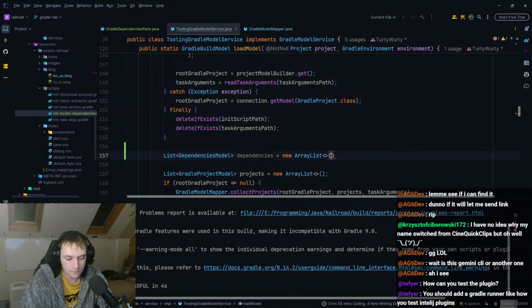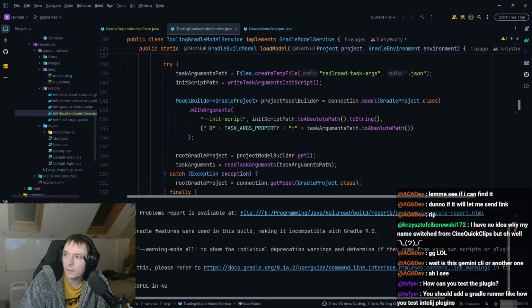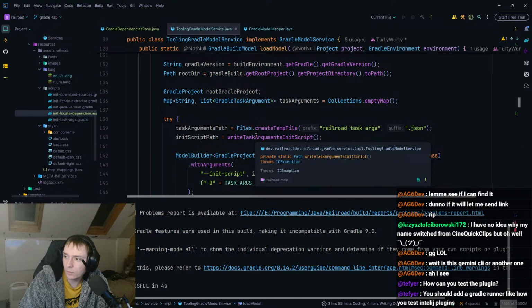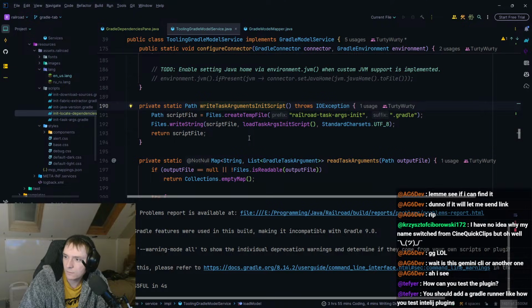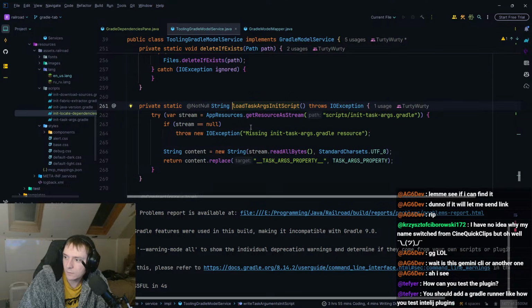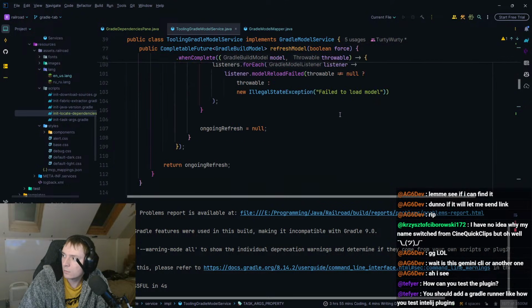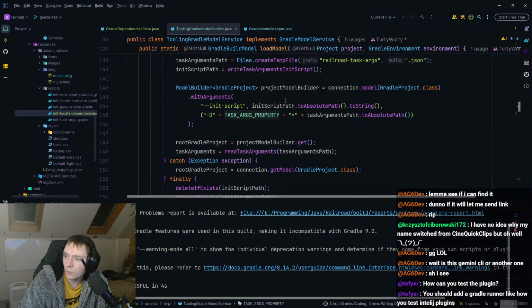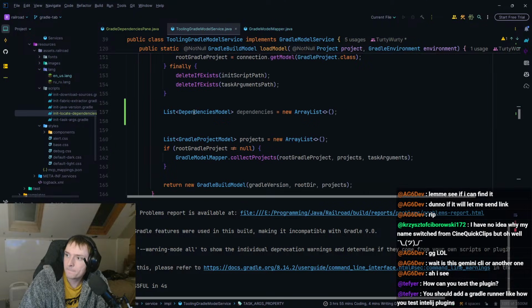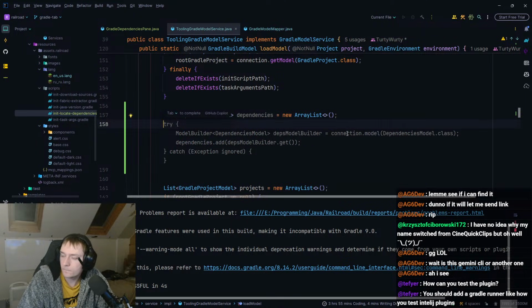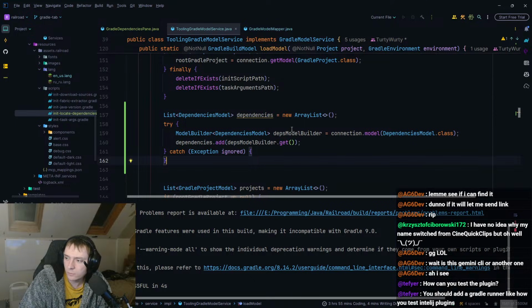It's a new ArrayList. And then basically we need to do this. So, right, task arguments init script. What is this? Load task arguments init script. Task args property. I don't remember what that is for. I think it's just this, no?